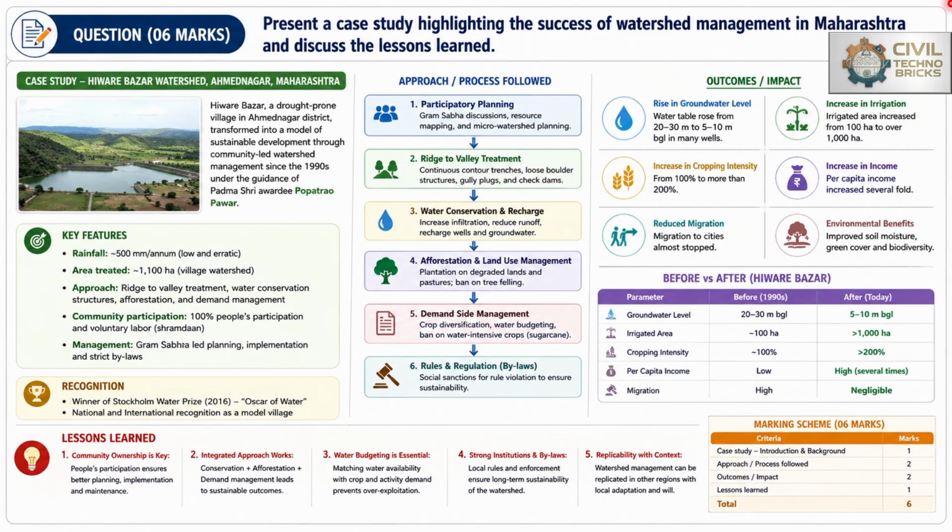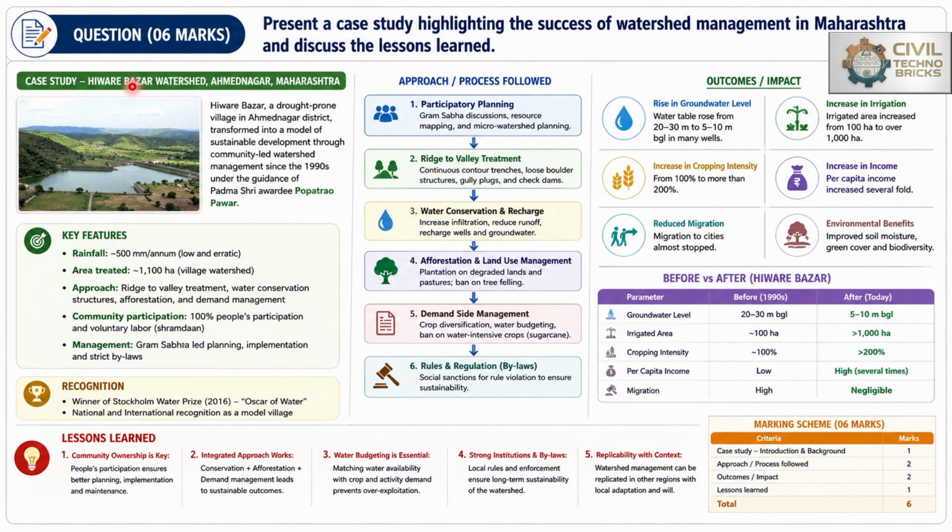Now pay attention here. The next question is related to the application or case study point of view. Here the question presents a case study of watershed management in Maharashtra and asks to discuss its lessons learned. Likewise, we have to study the activity with reference to watershed management in Maharashtra. For example, the case study of Hiware Bazar village, Ahmednagar district, Maharashtra state.